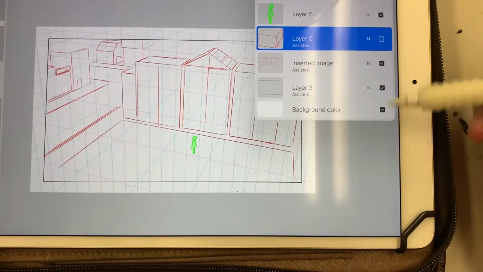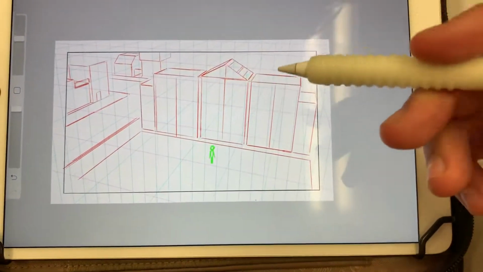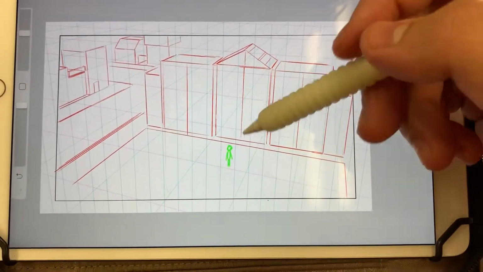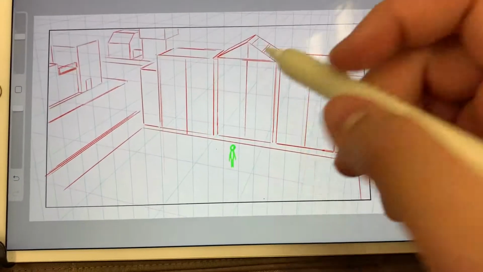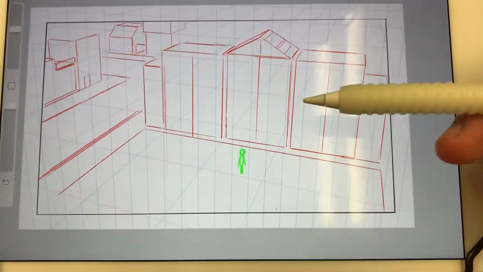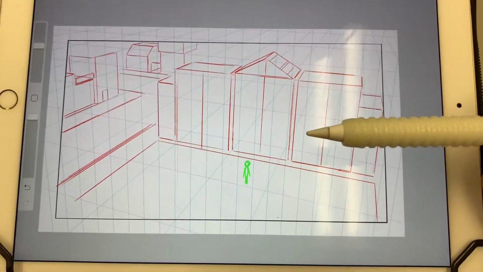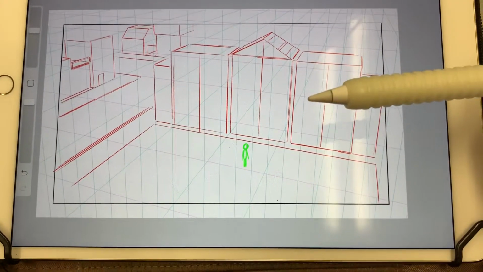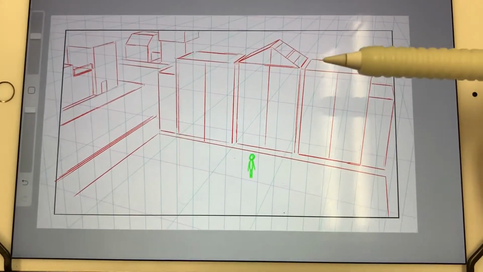Eventually, I blocked in where all my, this is a drawing of a town that I'm doing. It's all blocked in and ready for me to draw in ink and go into it even more. And I did this in, 5 minutes? after I discovered Drawing Assist. So go ahead, try this out. If you need some troubleshooting, I can help you out a little bit. I'm not used to making videos, so I'm sorry if this is not super clear.